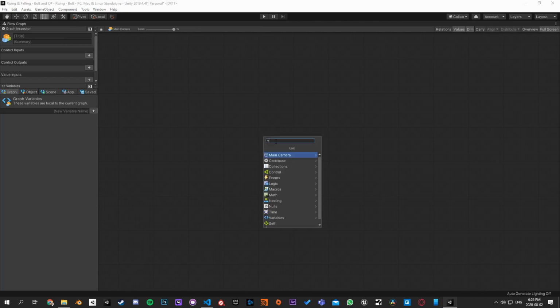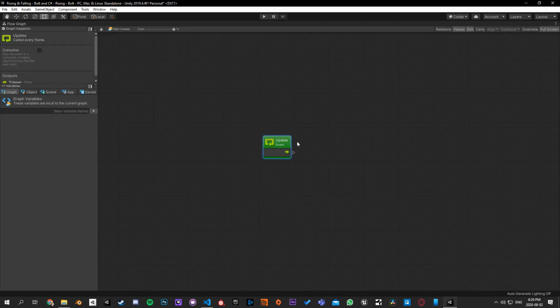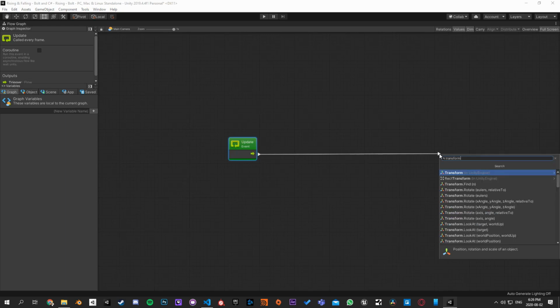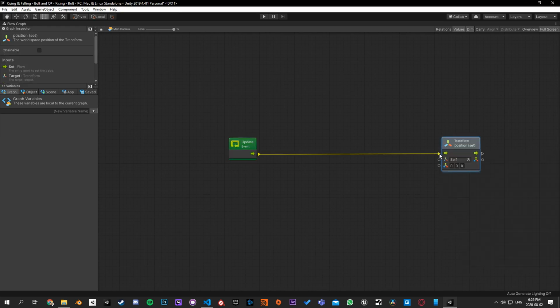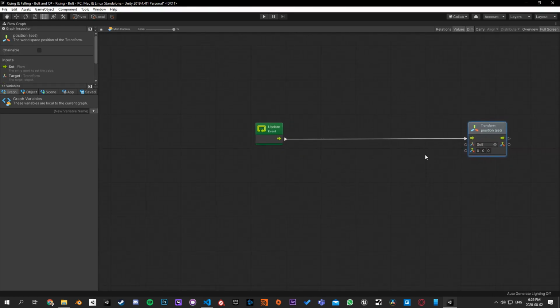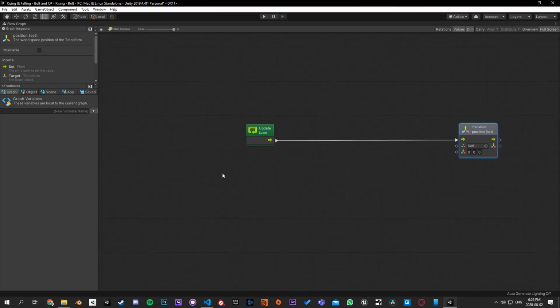Okay. So essentially we want our camera to constantly do that, so we're going to put this in the update, and we're going to be setting its transform position every frame. So there we go, and now we just need to tell it essentially what Vector3 we want it to be set to.